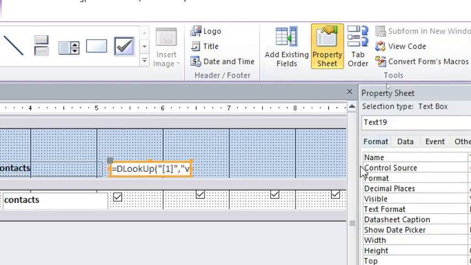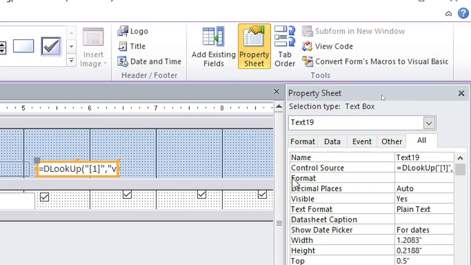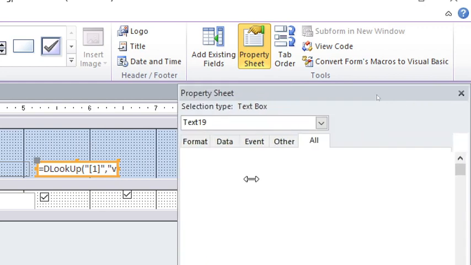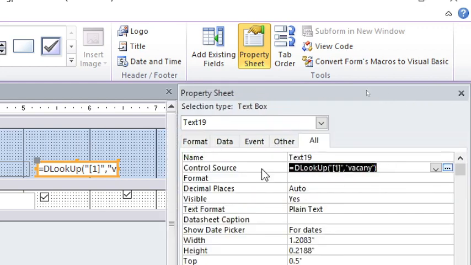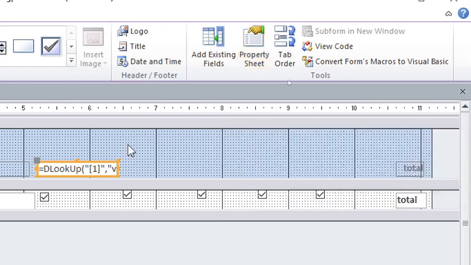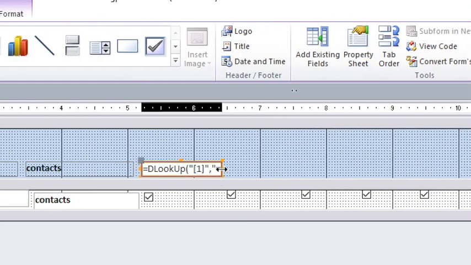Therefore, if I go to this point, you come in a position to see the DLOOKUP. This is the DLOOKUP, guys. DLOOKUP 1 is checking for vacancy 1 from a table called vacancy, and therefore I just need to copy this one here.